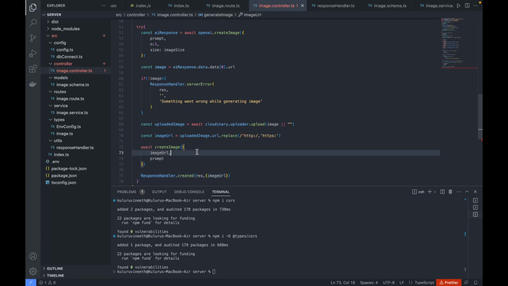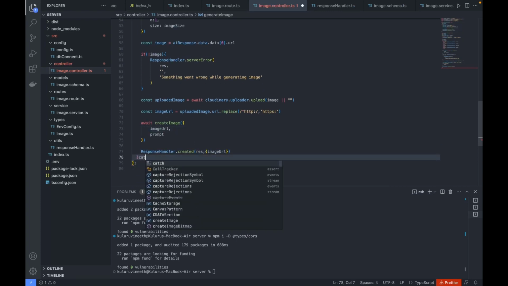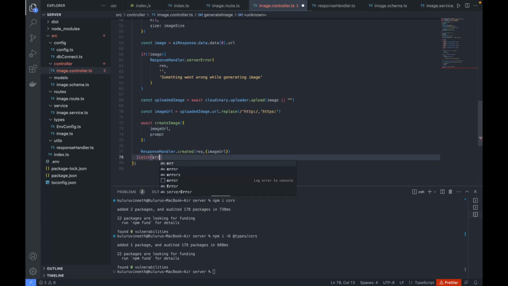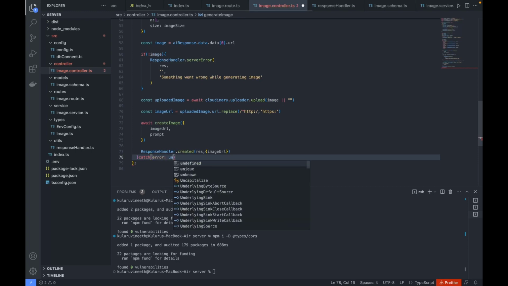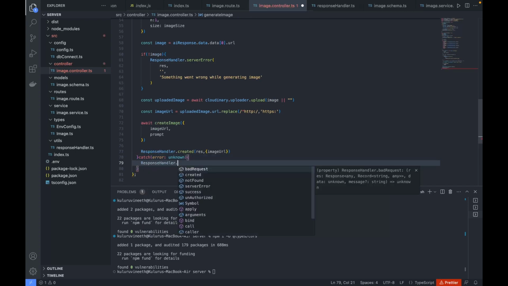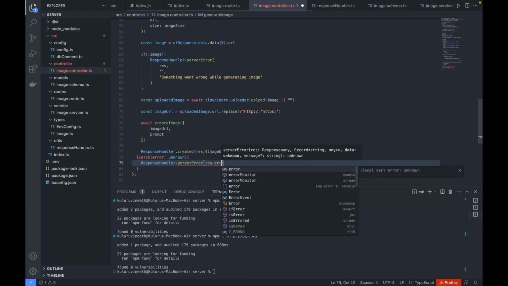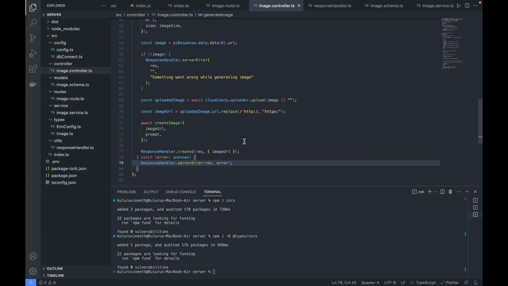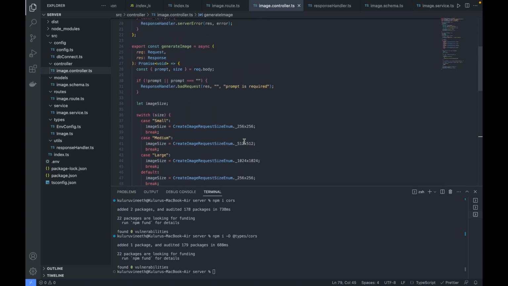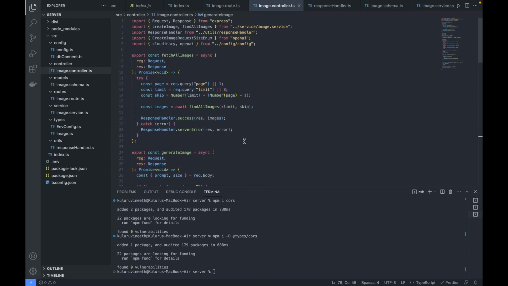If there is any error we are going to handle it inside the catch block, and let's make this error of type unknown. I'm going to say server error and pass in the response and the error. So the logic that is needed for generating image and fetching all images is done.